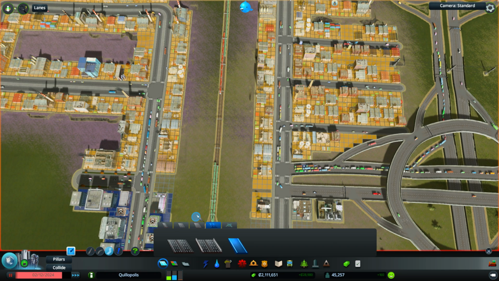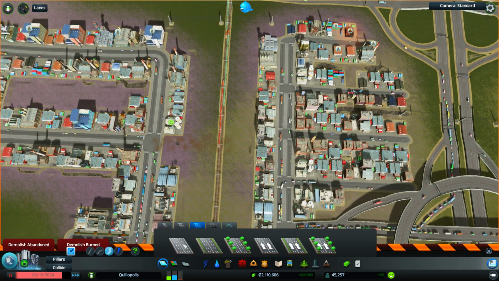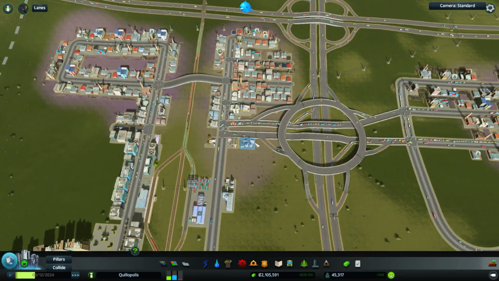And what we need to still do is connect the two towns together. We'll just connect them a little further away. Let me use the straight tool to connect up to this intersection. There we go. Because we still have to reach the other side of town.